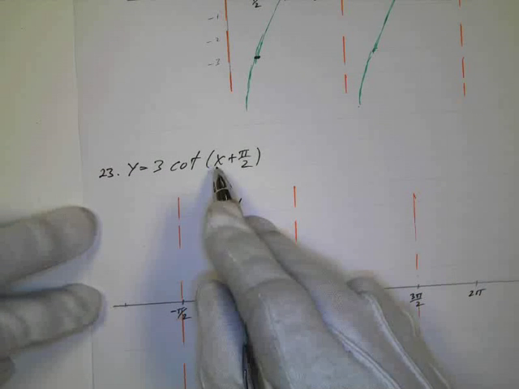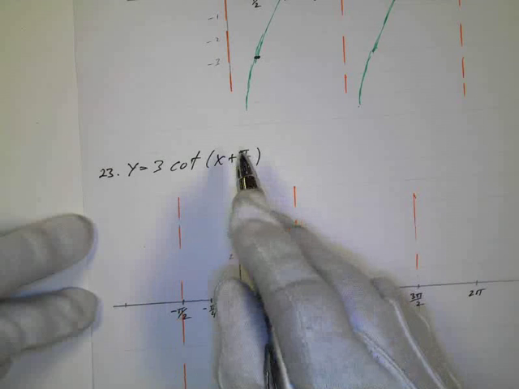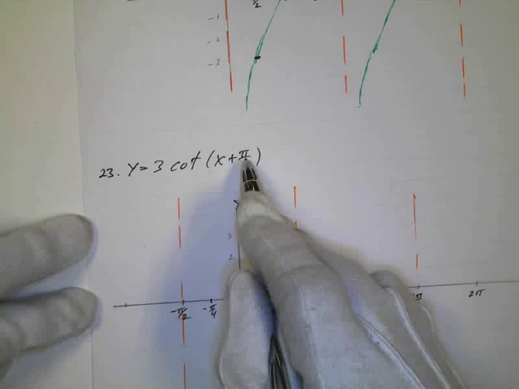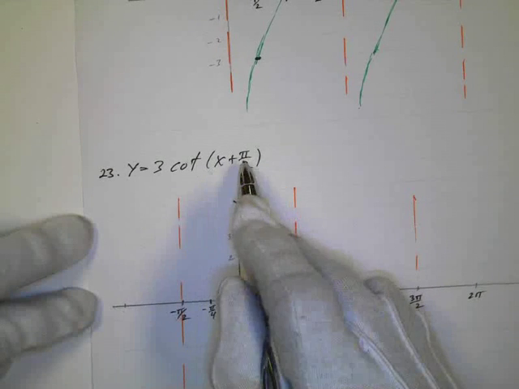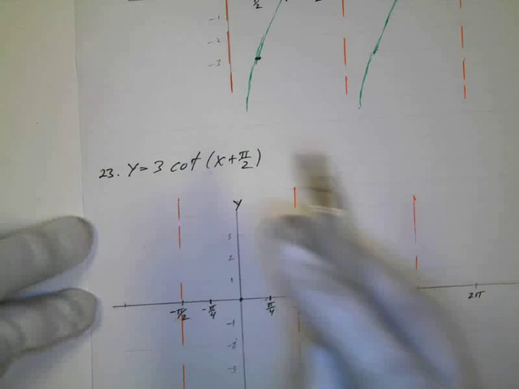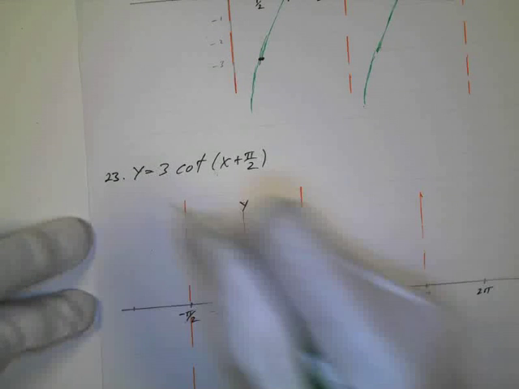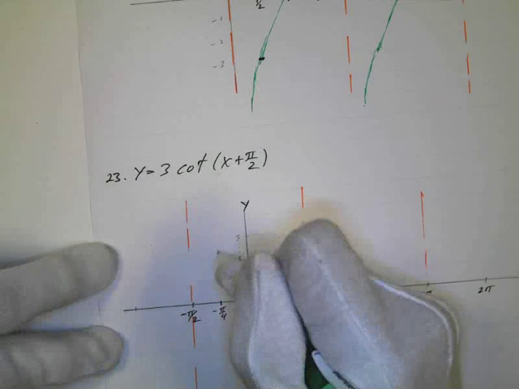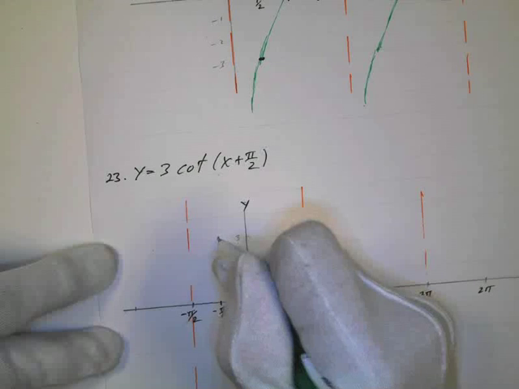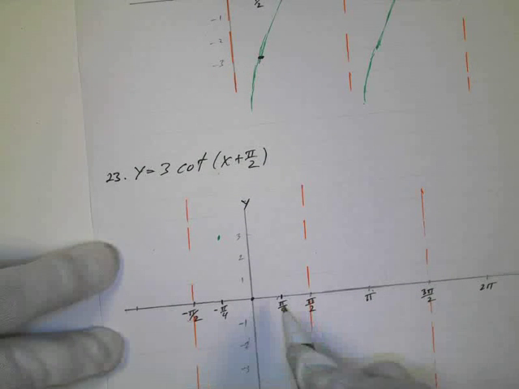Now watch when we put these in. We have to be careful. If I put negative pi over 4 in here, this is like 2 pi over 4. So 2 pi over 4 minus 1 pi over 4 is pi over 4. And the cotangent of pi over 4 is 1. So I'm back to the normal curve 1, except it's going to be 3, because I multiply it by 3. So that's how we get these checkpoints.